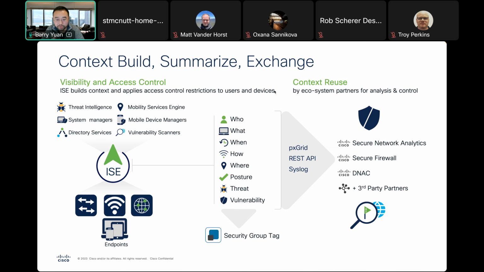And it has visibility into all that, but it can also share all that context through pxGrid, which I'll introduce in a second, and also APIs and syslog to any other solutions, including Cisco. Like very famous would be our DNAC, right? So ICE and DNAC have that very deep integration with one another. And we also can integrate with our firewalls to do additional containment, or take some actions on the firewalls, right? And vice versa. And also we can throw all that information into our network analytics and contribute more client-side information to that so that we can have better analytics results and better efficacy. And we have a lot of third-party partners that we integrate with as well. All of those is open and shared, and we have multiple ways to automate any of these workloads.